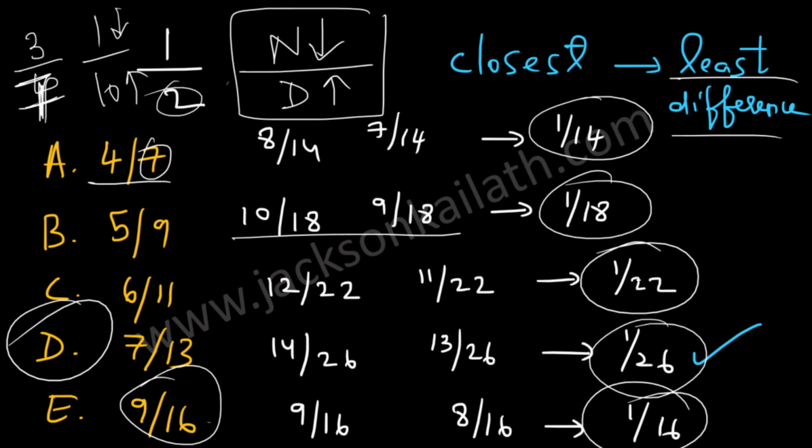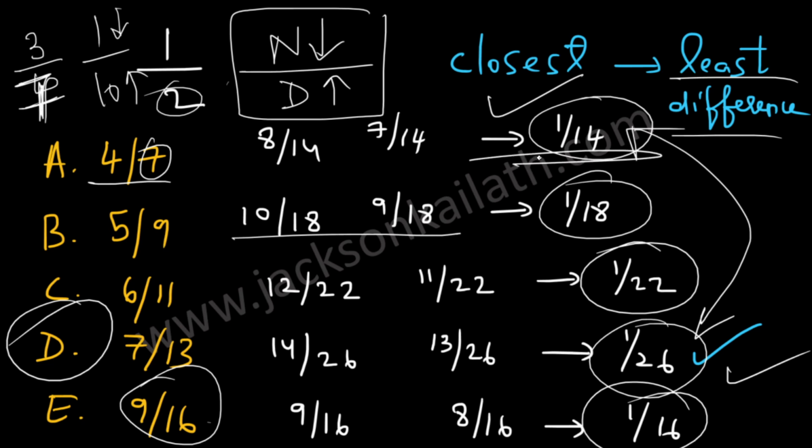Again, remember, you can think of it in this way. Let's say you have one pizza and you're dividing that pizza into 14 parts and you're taking one part out of it. And let's say we are just comparing these two for clarity. And let's say again, you have one pizza, you're dividing it into 26 parts and you're taking one piece, right? So which piece would be greater? Definitely this one, right? Or you can think of it in terms of dividing one pizza among 14 friends and dividing one pizza among 26 friends. In which case will a friend get a larger piece? That would be this case, right? Because 1 by 14 is greater than 1 by 26. So the answer to this question is option D.